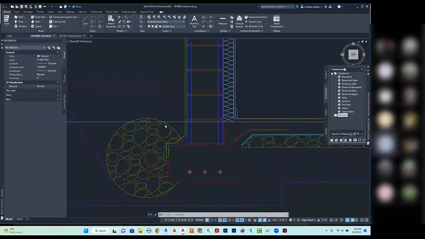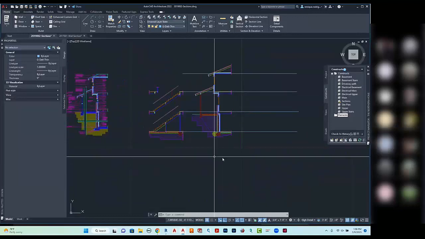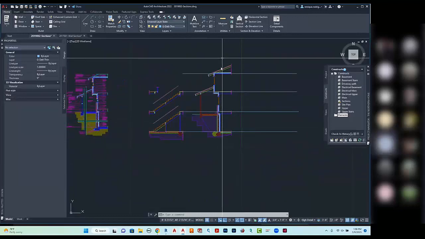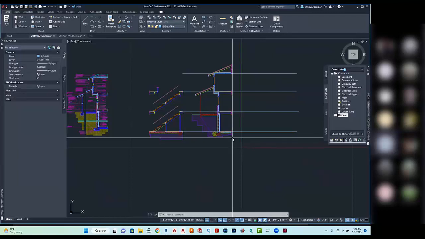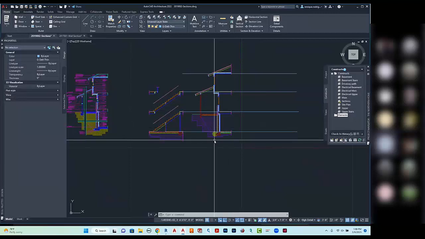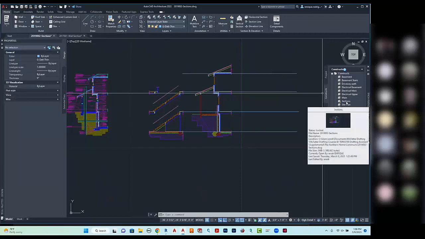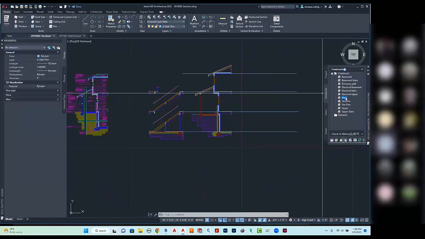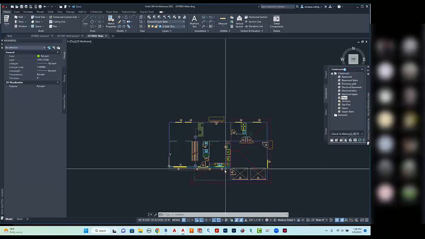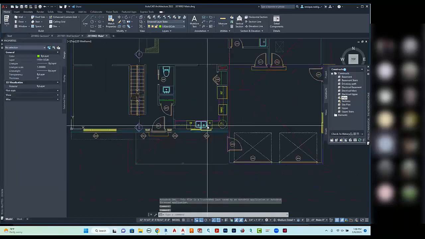So how do we insert that in our drawing? The first thing, what you're doing when you cut a wall section, it's like taking a knife through the house vertically and going all the way from the roof all the way through the basement and foundation and to the earth down below. What you need to know is where that cut is. So if we were to go to any one of these constructs over in here, let's go to the main construct. Open that up. This section that we're taking is going to be taken right through here.